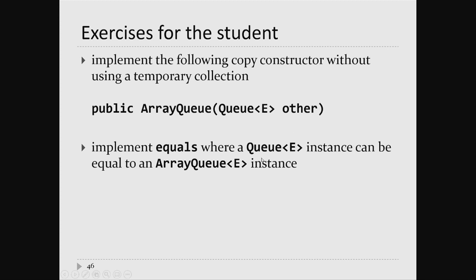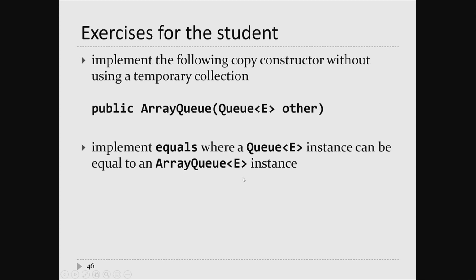If it's just a plain old queue, so in other words, if I'm using the interface, when you try to implement that method, it becomes a little bit harder, because now you again only have access to the methods from the interface. So in other words, you only have access to the size, enqueue, and dequeue. When you do this, you want to avoid making another temporary queue or array or list if you can.